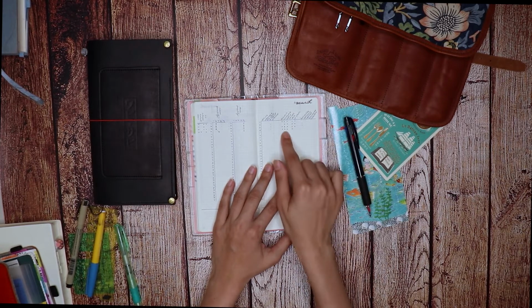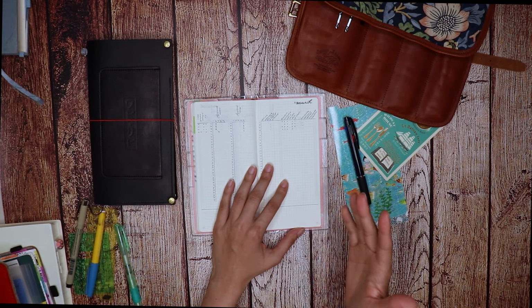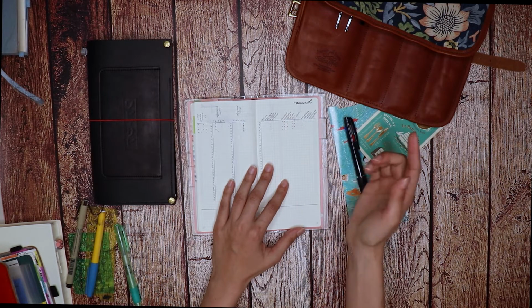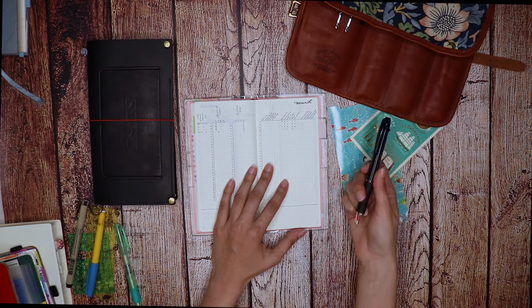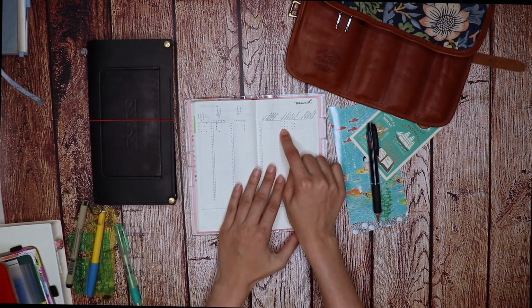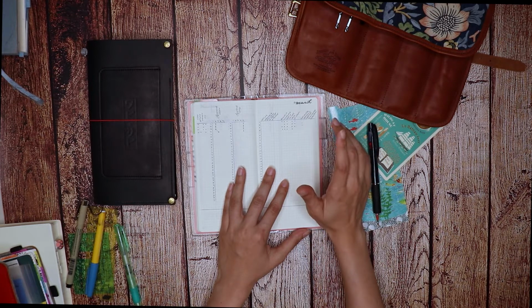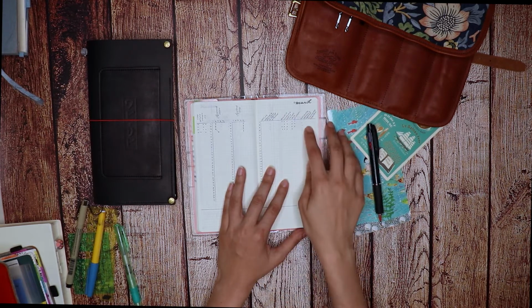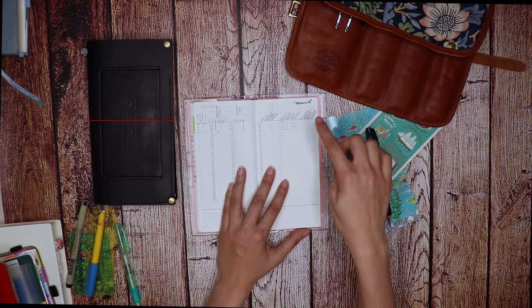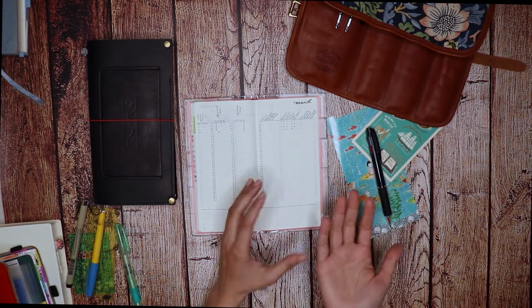This side is things I want to eat more of because they're healthy and they go in line with my health goals, like eating things with probiotics, with collagen, and certain proteins. So these are things I want to eat more of. So seeing these dots here, that's a good thing. Seeing no dots in here, that's a great thing. And these are things, they're not good or bad, they're just things I want to track, like allergy medicine, ibuprofen, like when I took it, and make a note what happened that day.